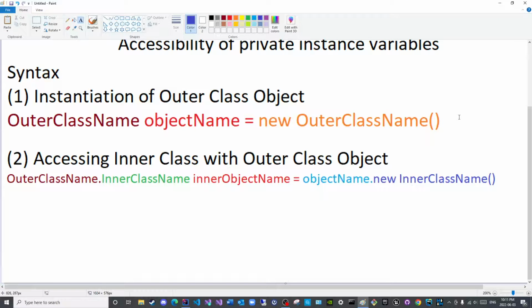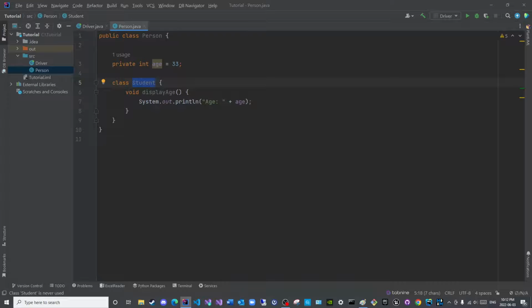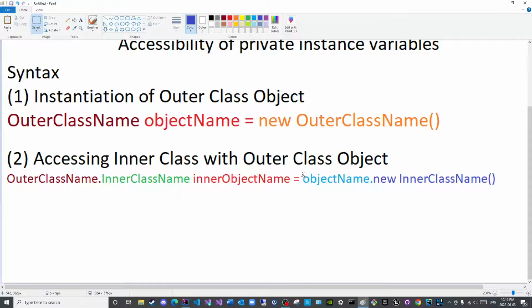The syntax may be slightly confusing, but if you consider this word and this operator, I believe it will be simplistic for you. You are accessing the inner class, which is a member of the outer class, through the member access operator. And since the inner class is still a class, you have to create an object for it so that you can access the method within the inner class, and you use the object of the outer class.